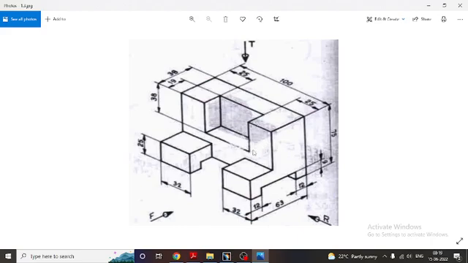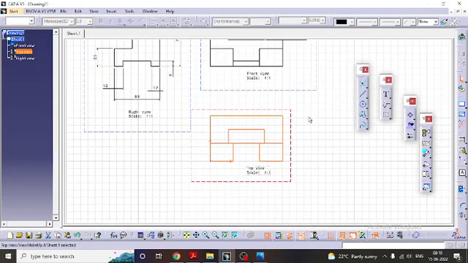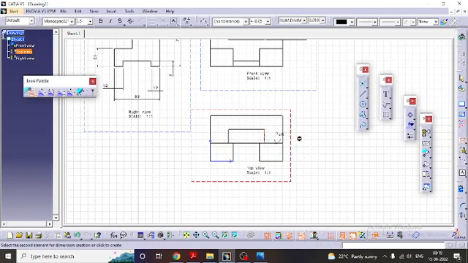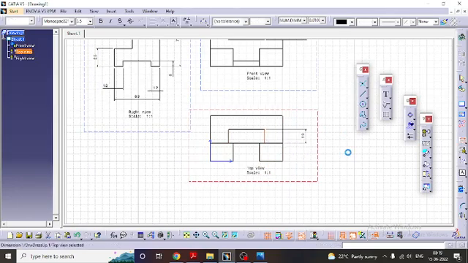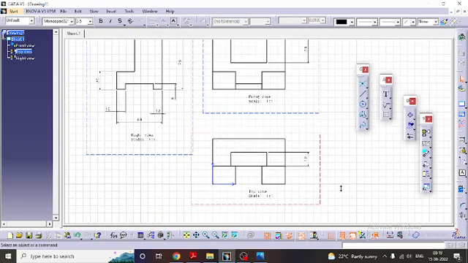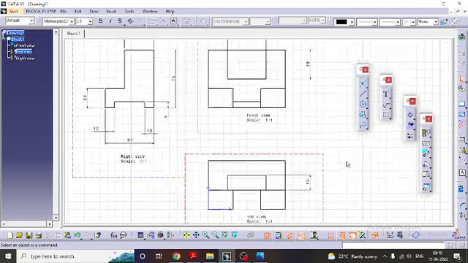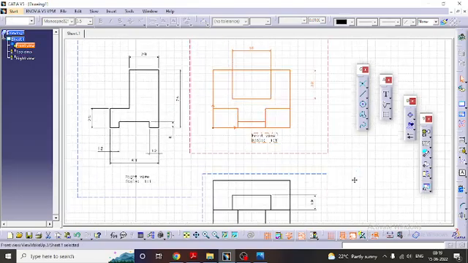Depth is shown here, this one, and this side you have to show it on the top view. So entering into the top view here, select this line. From this one you have to show it here. This is 19, right? So 19.